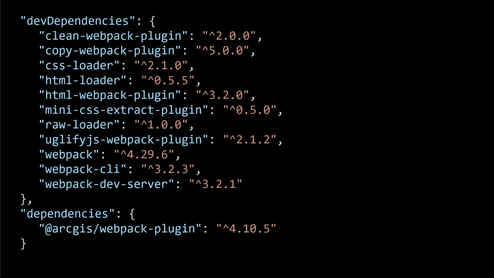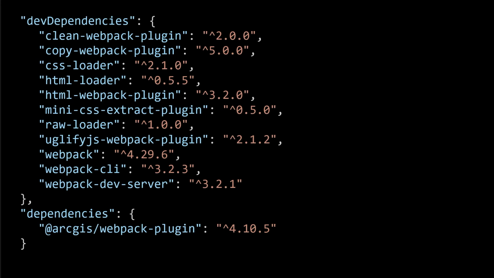let's take a look at some of these dependencies that we'll need to configure in our app. So in your package.json, we're going to use npm install to get a couple of things in there. The ArcGIS Webpack plugin is what gets the app working with Dojo and allows for the app to work with the ArcGIS JS API. So you can see that down towards the bottom. We do have a couple other typical dependencies that we've loaded in here. It will vary project by project, but we have the clean Webpack plugin to clean any dist folder after you run your build. So if you run a new build, it's fresh.